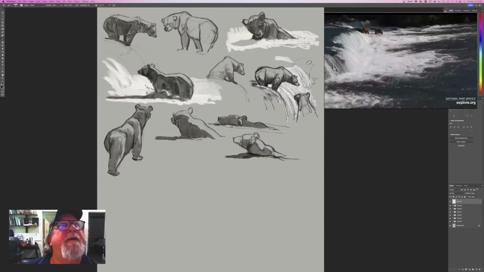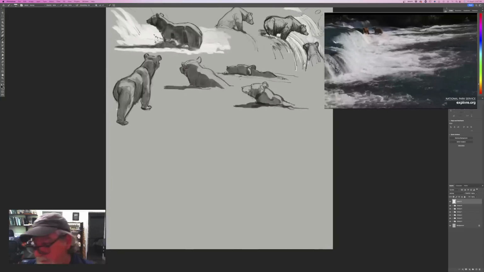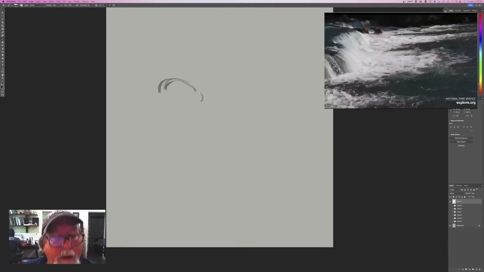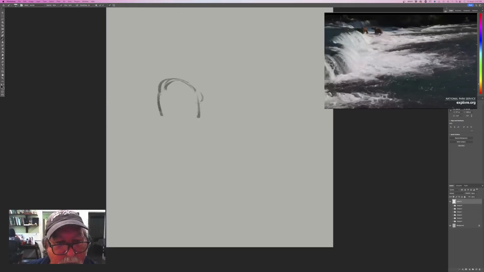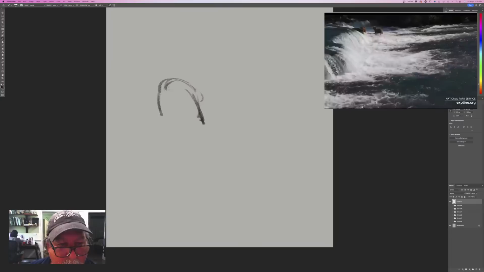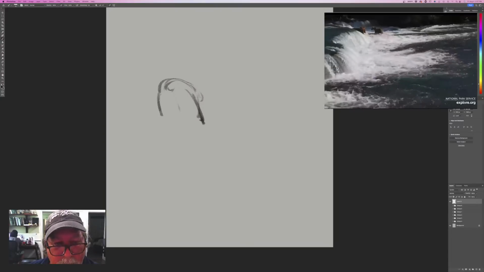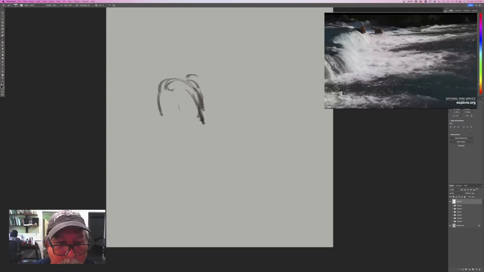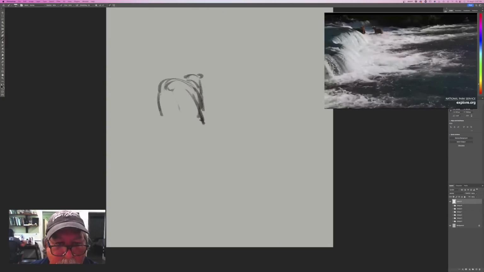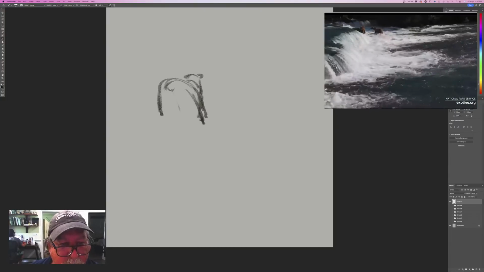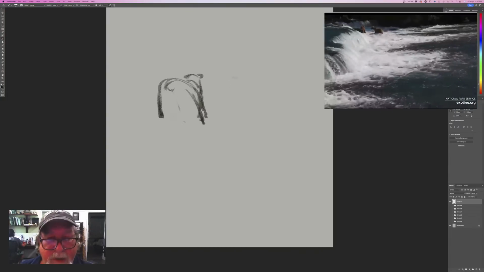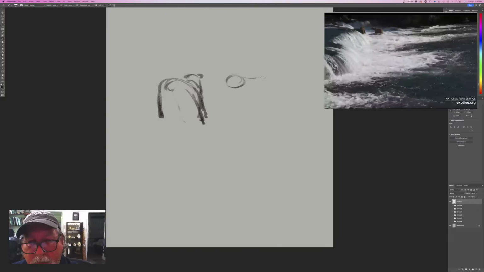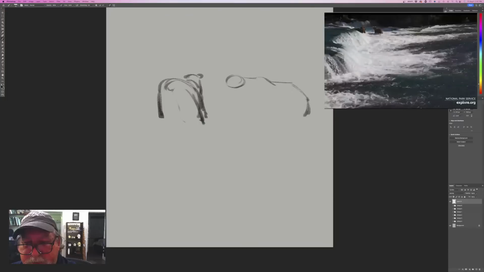What do we got going on up here? Oh, we've got a little drama going on. Let's see. Let's turn these off. Fish jump up. No bears there to look at. I'm just drawing off a very small silhouette, but I can see this guy's got a pose like he's trying to push away. Oh, and the other guy was kind of coming. And you can push the drama too.